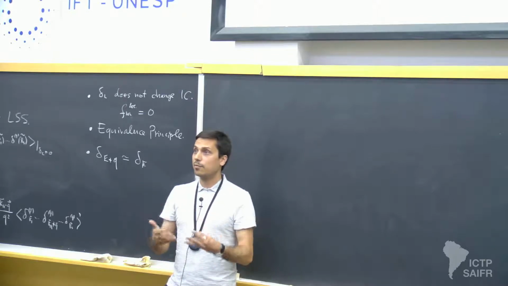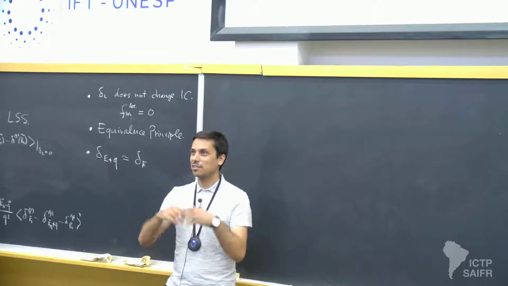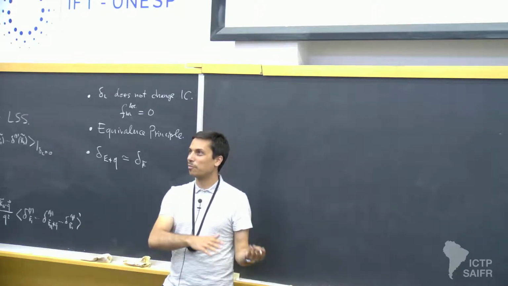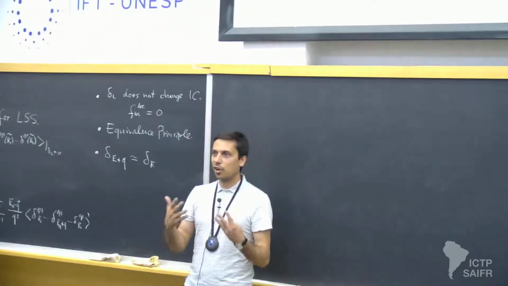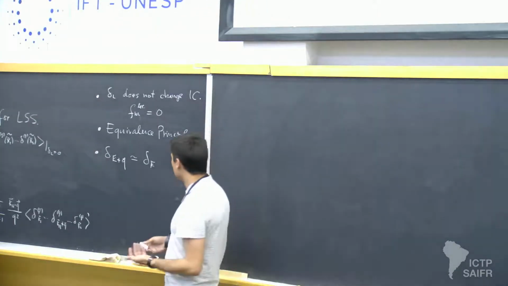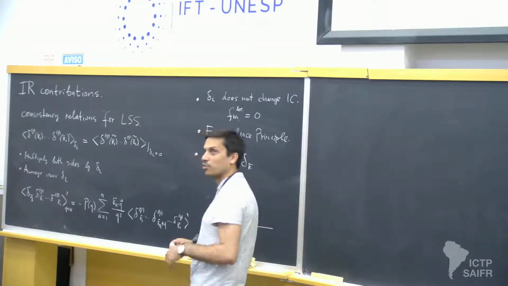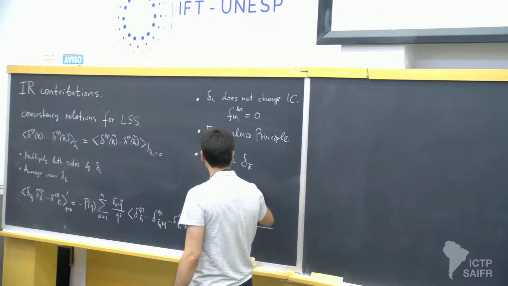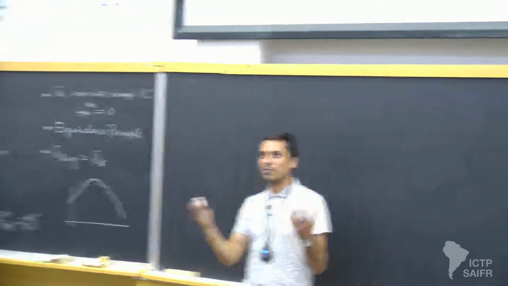The late time evolution, like recombination, baryonic physics, the transition from radiation to matter equality and so on, those processes imprint a lot of scales. So when you look at the final linear power spectrum, it looks like a scale invariant spectrum from inflation on large scales, then there is a equality scale, then some BAO wiggles, there's this suppression we have to calculate from the transfer function, and so on and so forth.